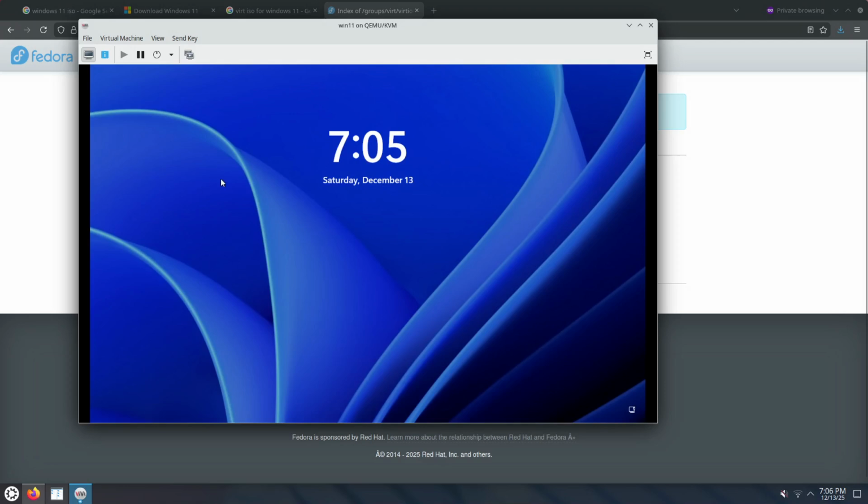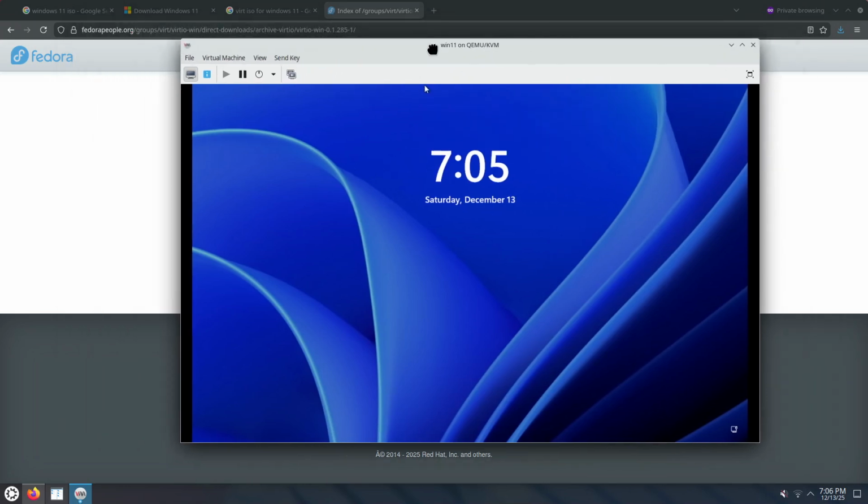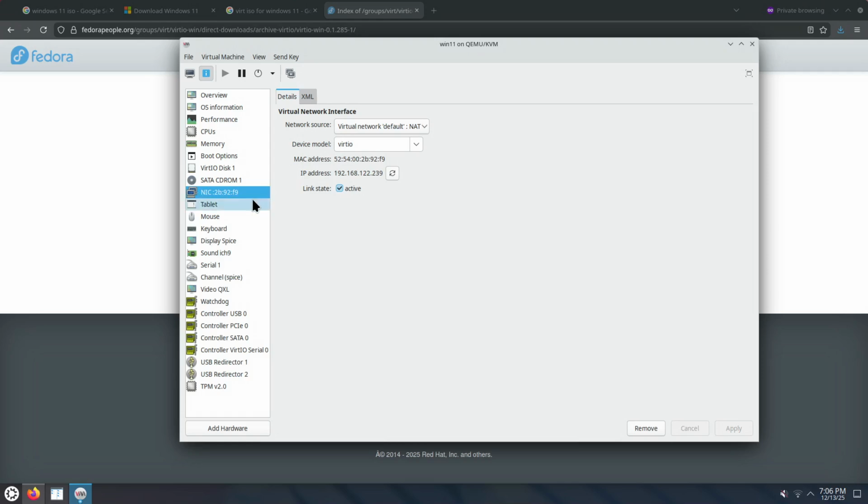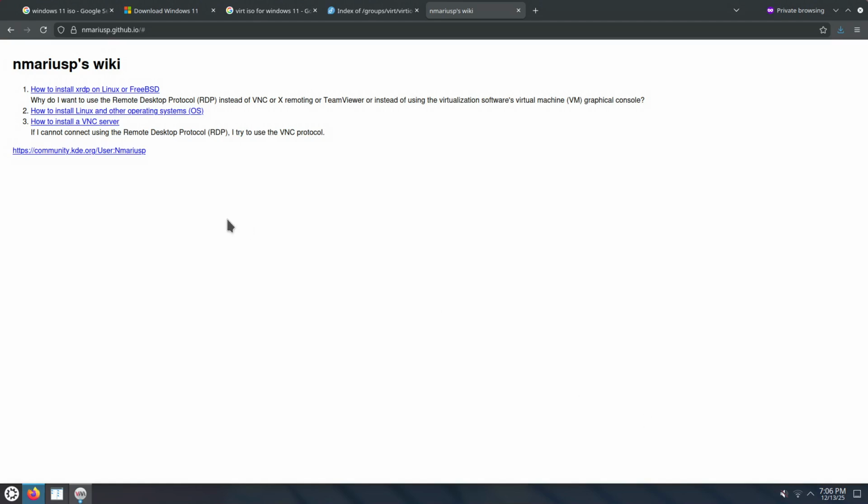Okay, at this point, hopefully we can stop using the virtualization software. So let's see if we're at that point. Network interface card, this is the IPv4 address. Since I'm on Linux, I'm going to need a remote desktop protocol client. This is my wiki page and mariusp.github.io.